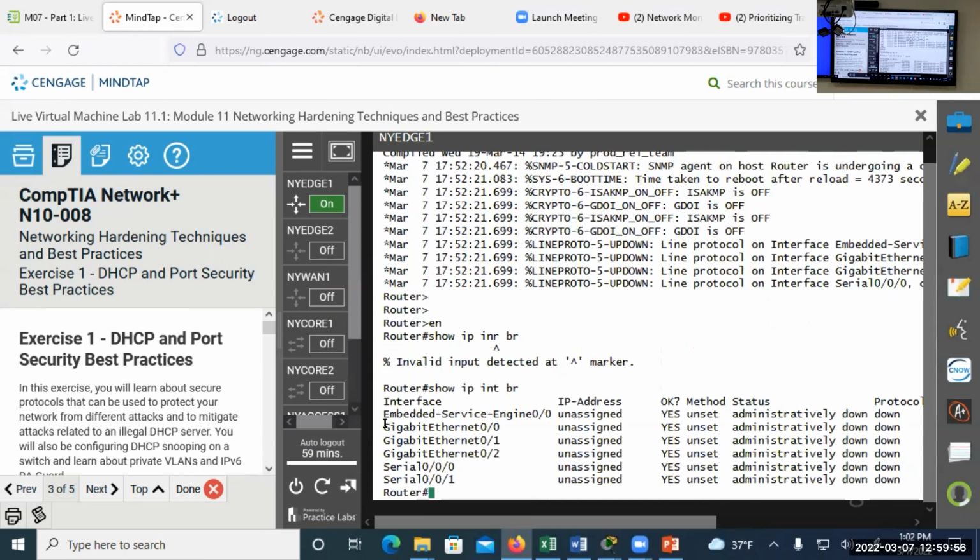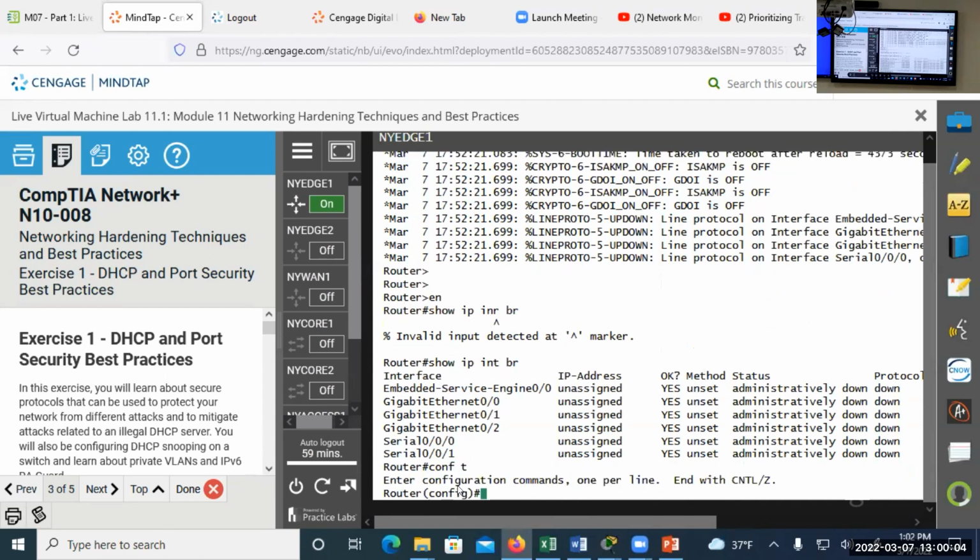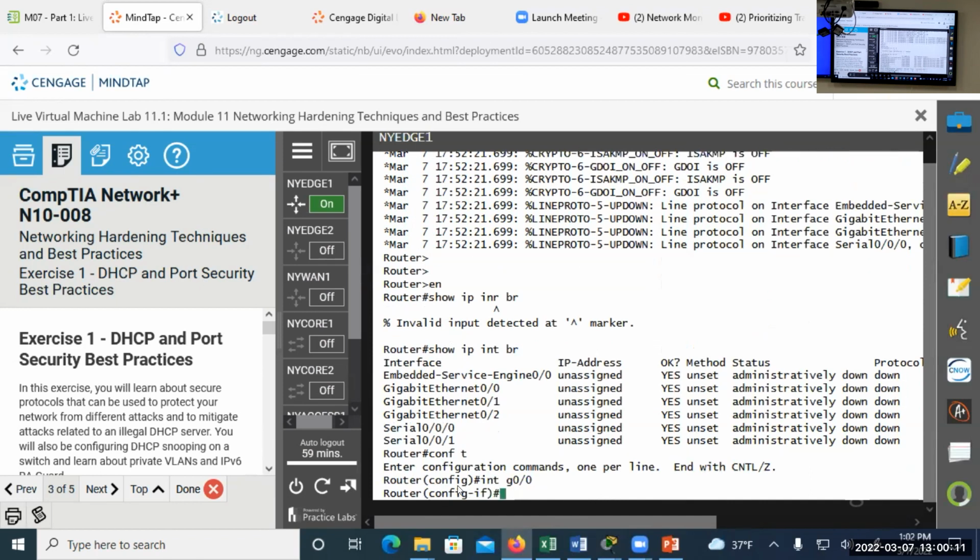Okay, so you have the gigabit Ethernet G0/0/1. Yeah, you can do it here.